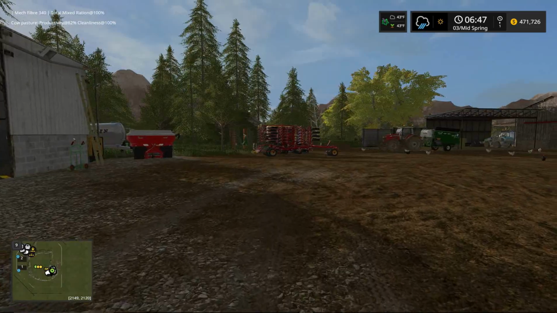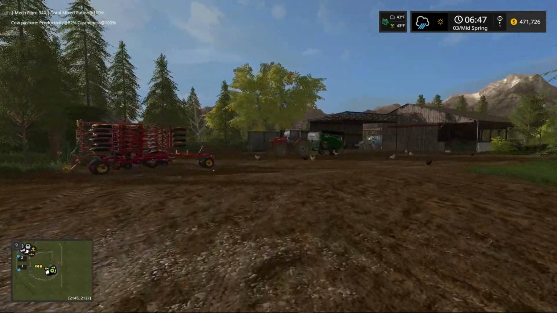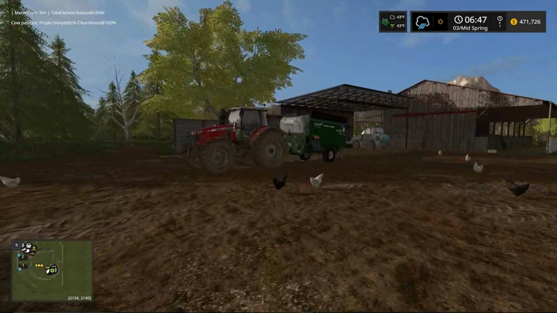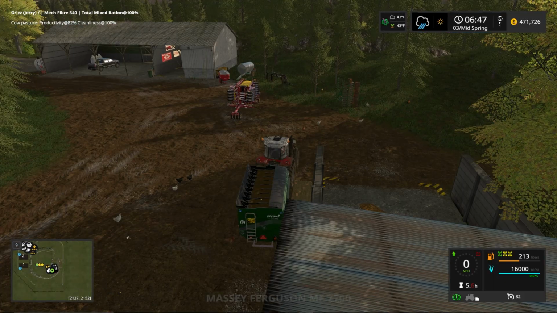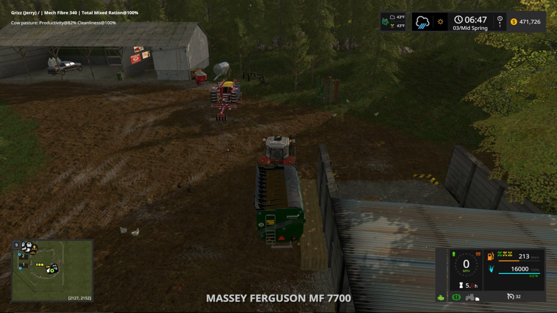This is episode number 6, and as you can tell from the upper right-hand side of the screen, we are in a brand new game day. This is game day number 3, or the first game day of mid-spring, and so we finally have some things to do other than forestry and stuff like that.